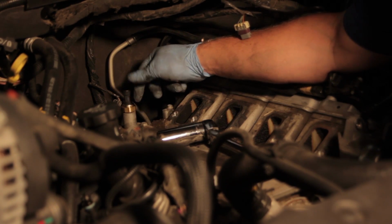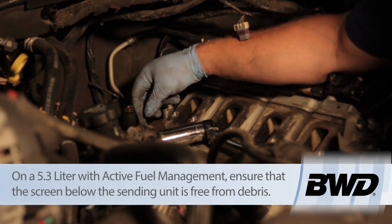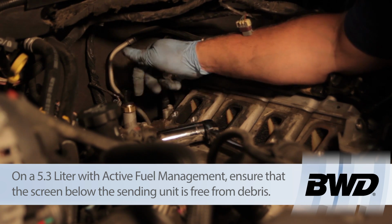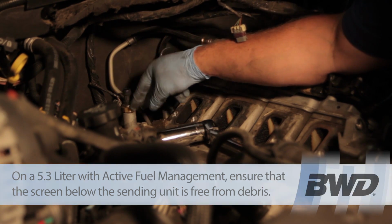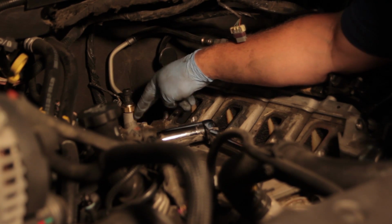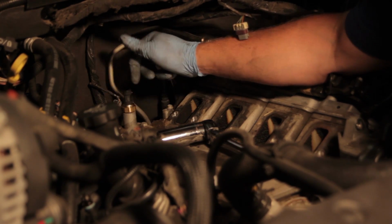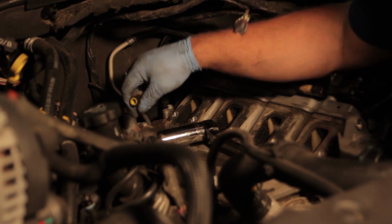Now if this vehicle had active fuel management, a system which disables and enables lifters to kill a couple cylinders all in the name of fuel economy, those systems also have a screen under here which has a common problem with plugging up. So if you have a no oil pressure reported on the gauge unit with one of those, it's not a bad idea to disassemble this further and take a look and make sure that the screen is unrestricted. This particular vehicle does not have active fuel management, so we don't have to worry about that. We're simply going to replace the sending unit.